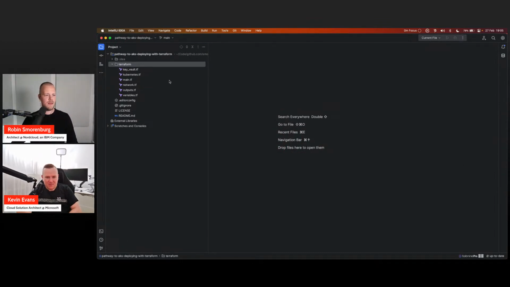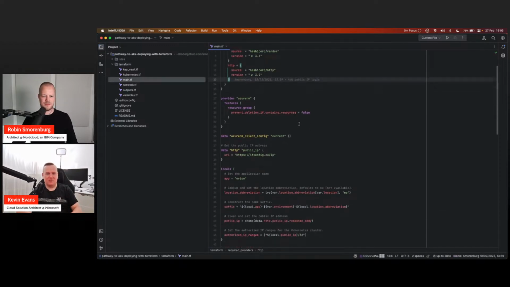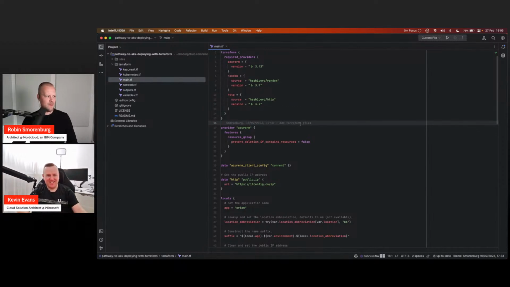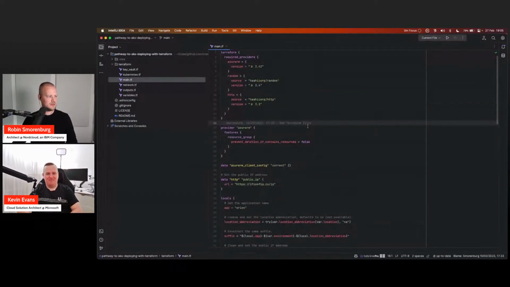Control and plus on the keyboard is your friend. No, this is IntelliJ. I'm not sure if that works. You're not using VS Code? No. Is there any way to zoom in at all?